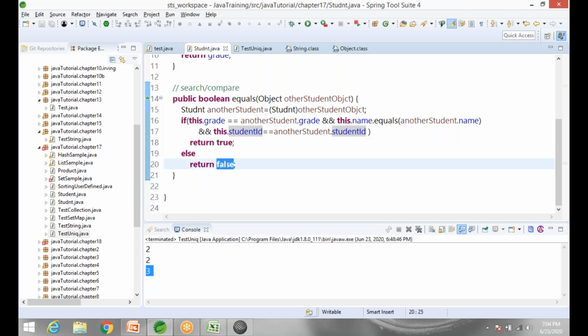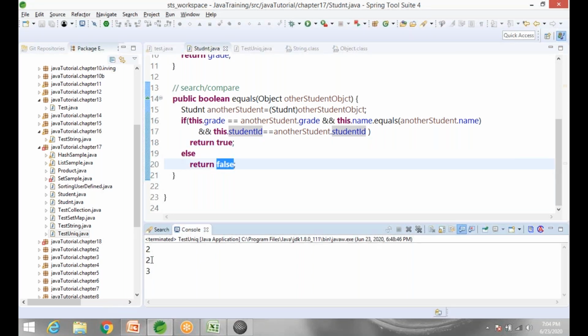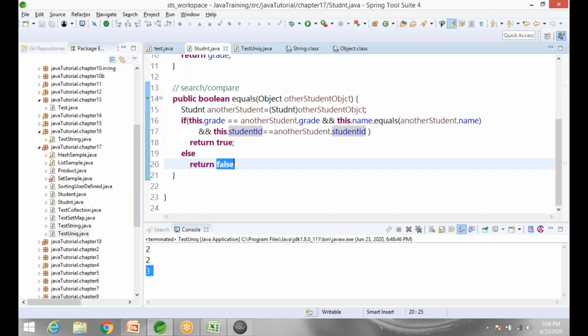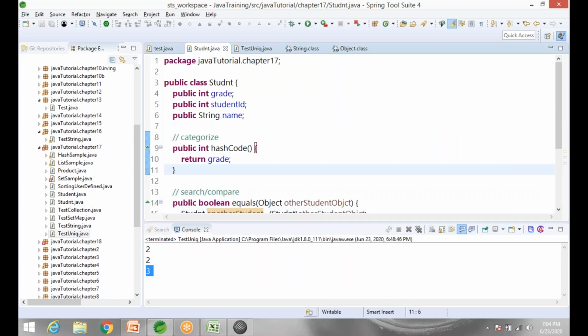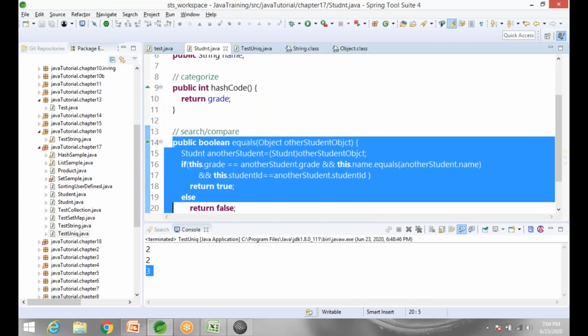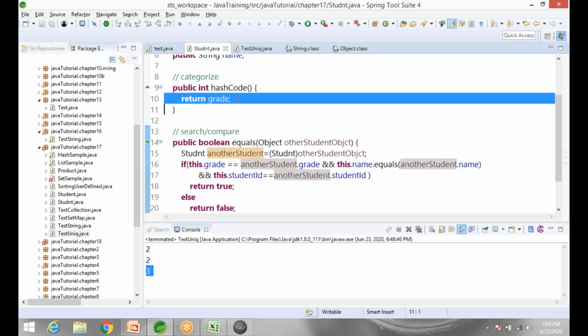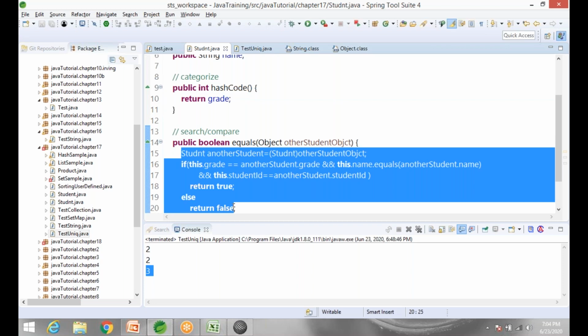Else I'll return false. So previously, our student class could not figure out what was the duplicate, because we didn't have the categorization code and comparison code. Now that we wrote the logic on how to categorize and how to search, let's try again.